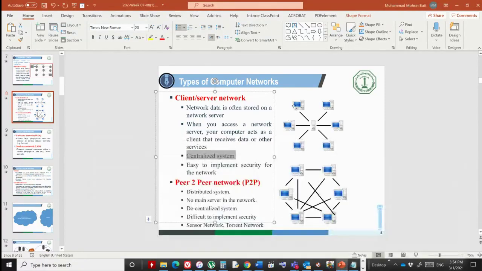If there are clients, as a client, you don't need to worry about storing your Facebook data, Instagram, Twitter data on your computer system. The server will handle your storage. Different cloud services like iCloud also follow the client server network model. Your information is in their server. Whenever you want, you can just request the information. You don't need to worry about storing your information in your computer system. It's in the cloud. So that's another example of client server model.